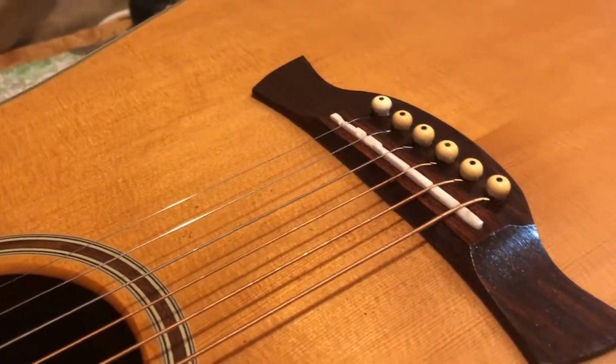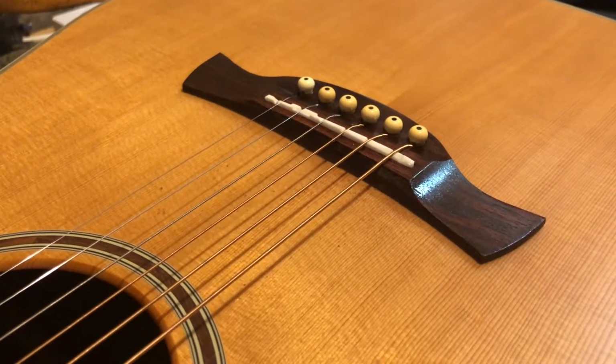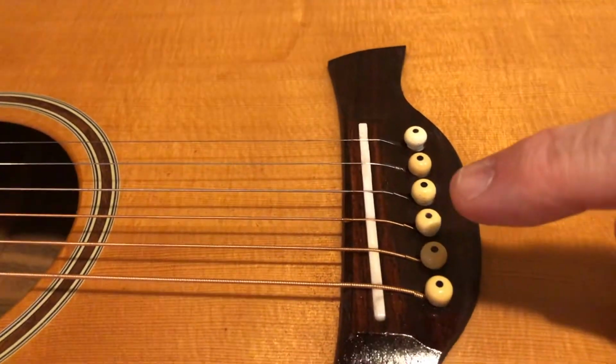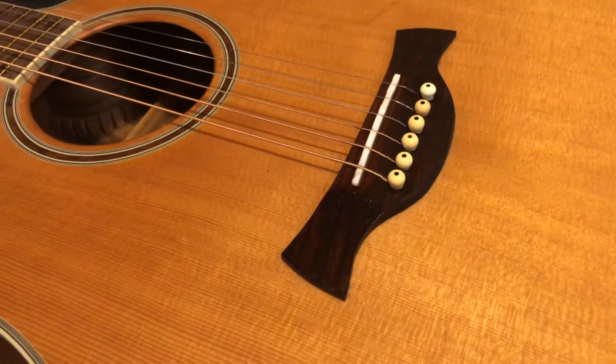So if that's not good enough for the client, or not acceptable for the client, the height, the next thing I could do is shave that down an awful lot more. But that would mean re-drilling these holes, sinking those pins in further. So let's see what the client thinks of that at the moment.